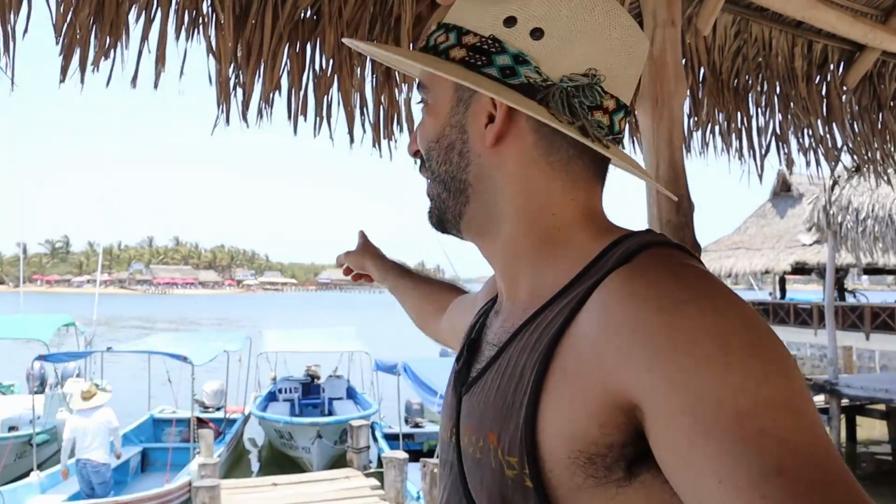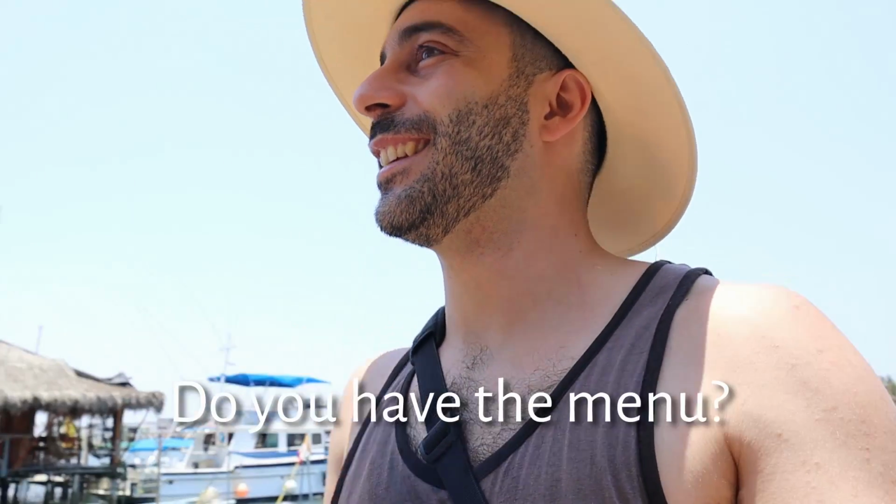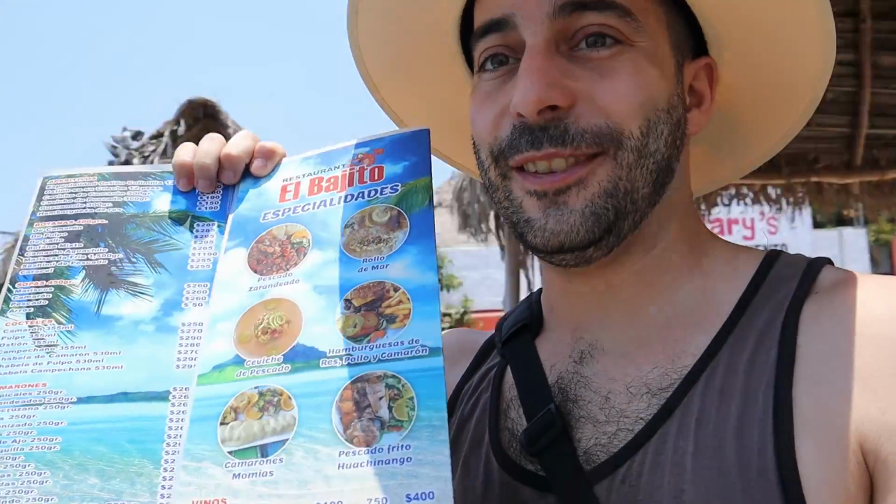So we found the spot where you can cross over into that little sand island, those wetlands over there. There's a guy here maintained by the restaurant owners, and you can actually just get crossed for free as long as you buy something to eat. ¿Tienes el menú? Sí. So here's the menu. Let's see. So it's all kinds of fish, shrimp, and seafood. So, a nice touristy thing to do here in Barra de Navidad if you're in the area. Looks like real paradise. Kids are just running up and down the place.